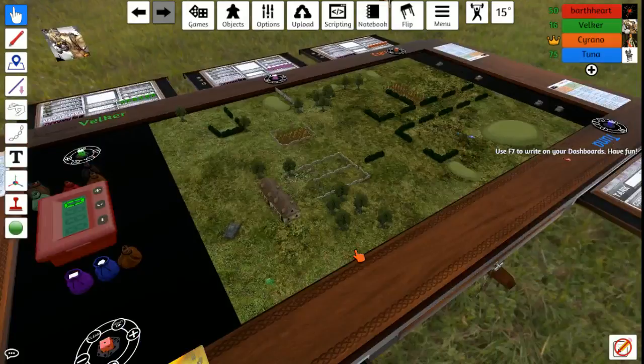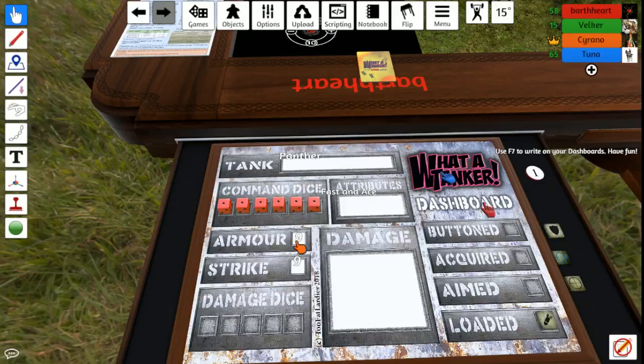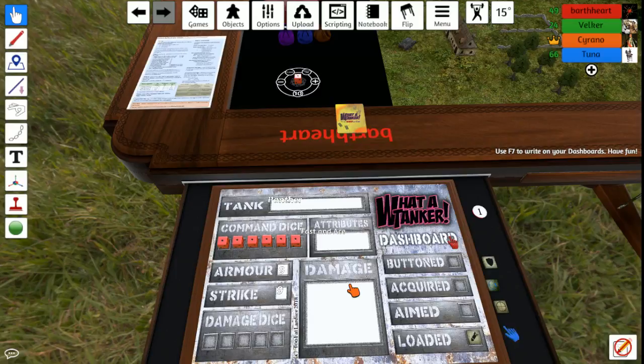The way What a Tanker works is it works off a very simple set of statistics. I'm going to show the home viewers the statistics that we've put in for the Panther. It's got an armor of 9. It's got a strike of 9. It's also fast, and it's an ace. We'll talk about what that means once we get to that part of the game. It's a dice control game. Each turn, at least from the beginning, we're going to be rolling these 6 dice. I'm going to recommend you use these only as a mnemonic, and that you use this little nice dice roller up here for it.